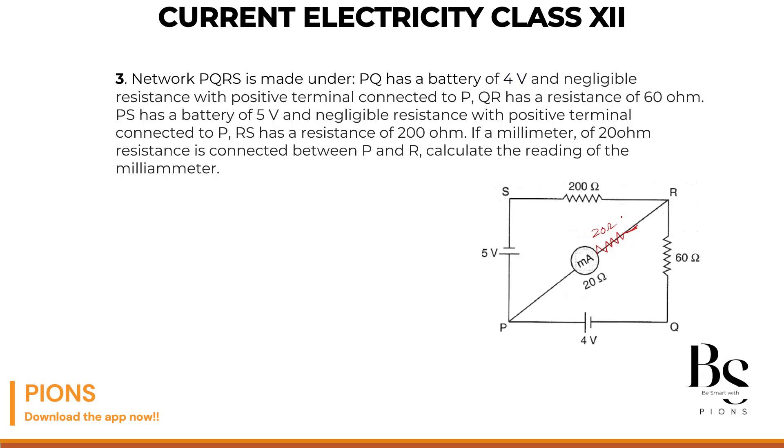Okay. So let's start with our junction rule. So let me start with the first battery. The current given by the first battery, let's say it is I1. So what is the current going back to the battery? It is I1. Current coming out of the second battery is I2. What is the current going back to the battery? It has to be I2. Now some water is flowing from this side. Some water is flowing from this side. What will happen? P is a junction.